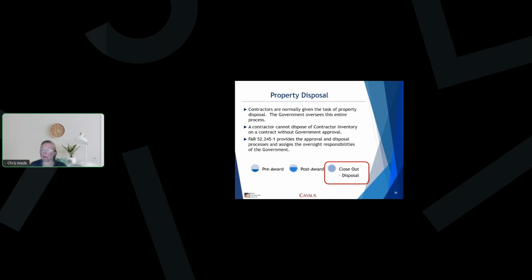The basic clause provides the approval and disposal processes, as well as the timelines that the government has to receive the disposal reports, identify any corrections that need to be made, and get it back to the contractor so that the contractor can then follow the disposition instructions provided by the government with regards to the property in their possession.